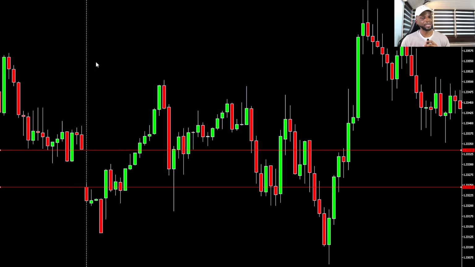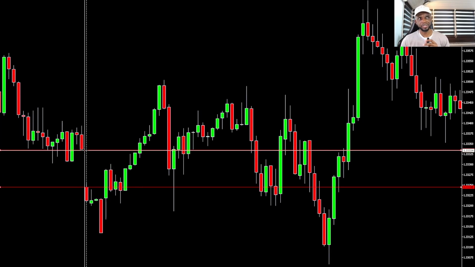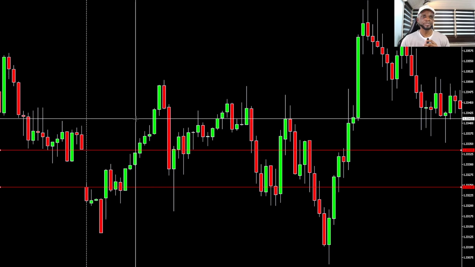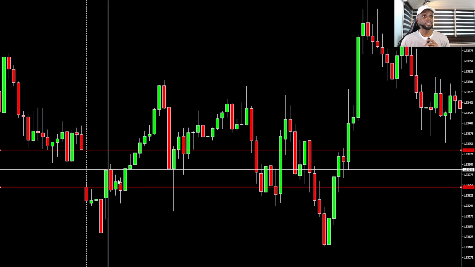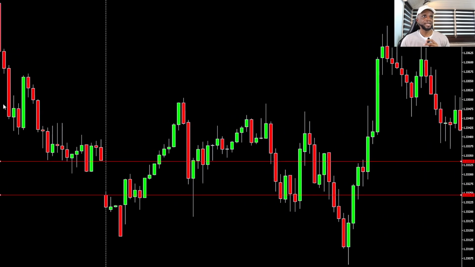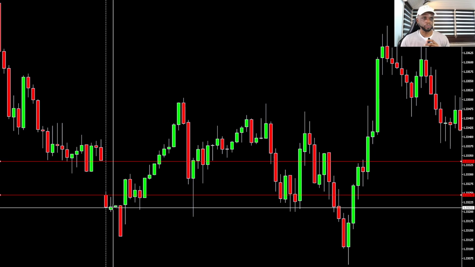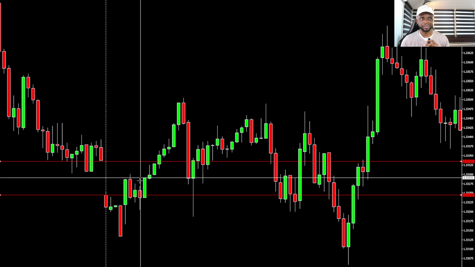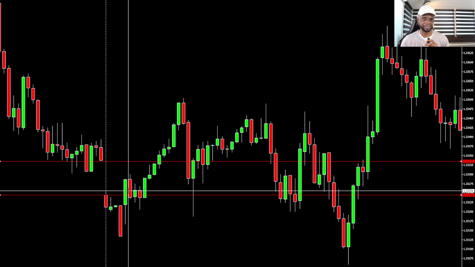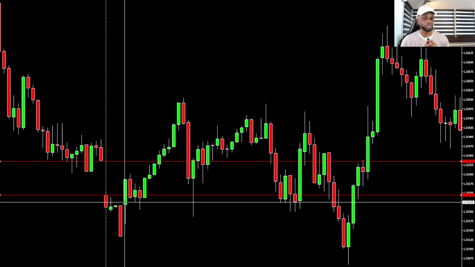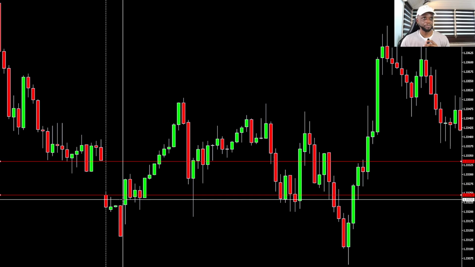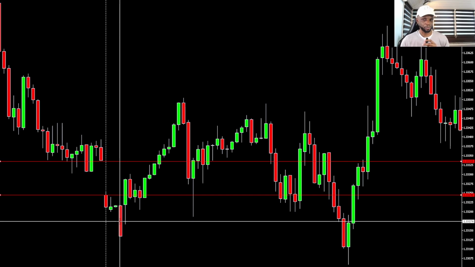Okay, price could also gap up. It doesn't have to gap down. And a gap up would be price closed here, and then maybe this week it opens here, creating this whole space here. Okay, now price gapped down and then went down a little further. But what happened? It then came back to close this gap. You can see how price came back and closed that gap. Now, the market always tries to close its gaps. It doesn't happen all the time, but it tries to, though it doesn't succeed all the time. Okay, that's one thing you should know.